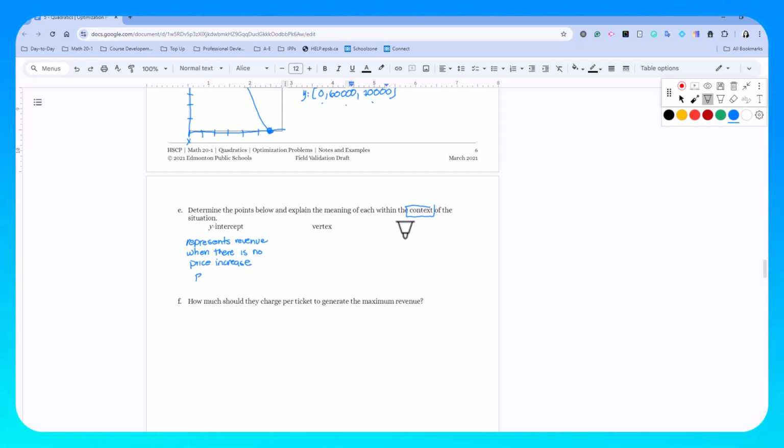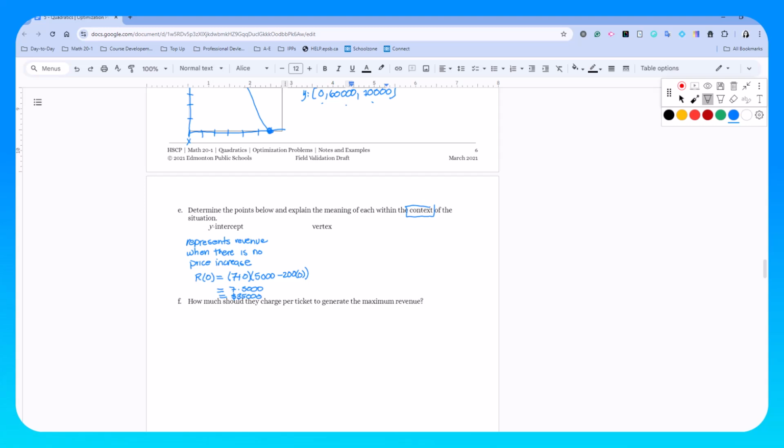Well, the y-intercept, that's the revenue when x equals 0. So that means I just plug 0 in for the x's and solve. We could use our calculator to do this, but you know what? Sometimes it's actually quicker to do it by algebra. So we go 7 times 5,000. And I'm running out of room. Let's squeeze it in here. 7 times 5,000 is 35,000. So if there were no price increase, the revenue would be 35,000.